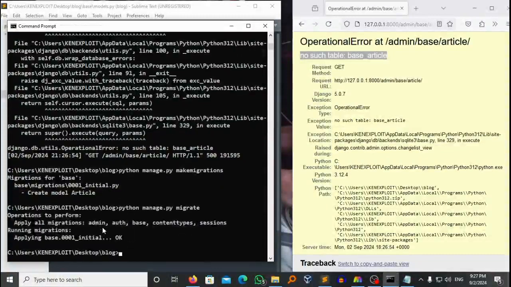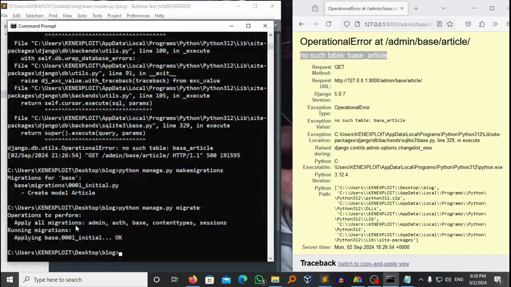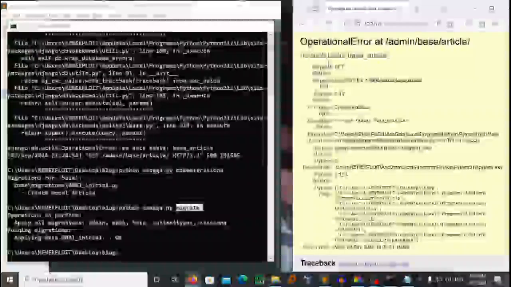Whenever we make changes to the models, every model, if you add a model to the database like this, you must run these two commands: python manage.py makemigrations, python manage.py migrate, so that the tables can be queried in the database and they can be fetched.